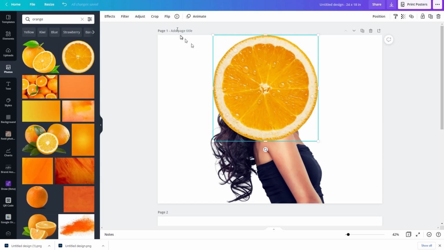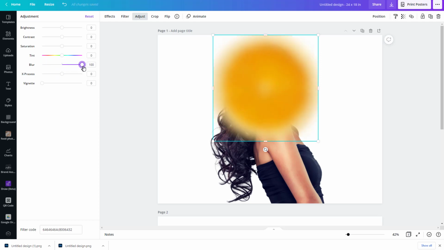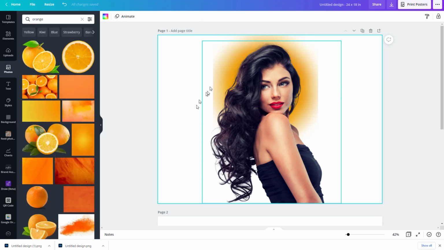But before I do that, I use this adjust menu here. And you can really use this adjust menu to mess with your photos. So what I'm going to do is just take the blur all the way down. Now this starts to give me the sort of look I want. And now if I were to position this behind her, suddenly I'm getting that spotlight look that I want. However, there's a problem. If I click off of her, because the bounds of this document were really tight, I get this clear hard edge line at the edge, which I don't want. So let me just show you the workaround for this.